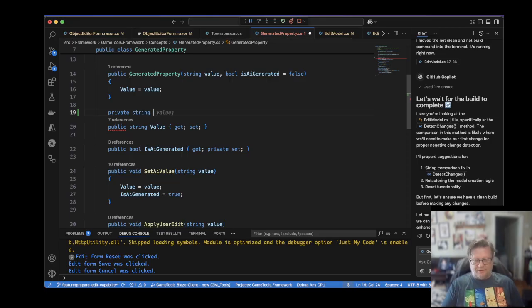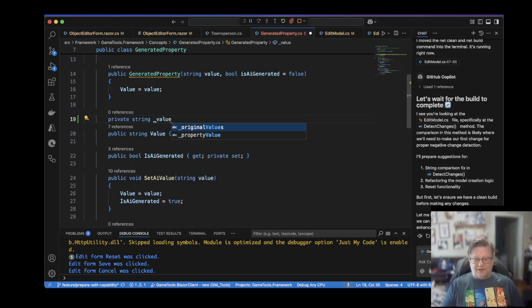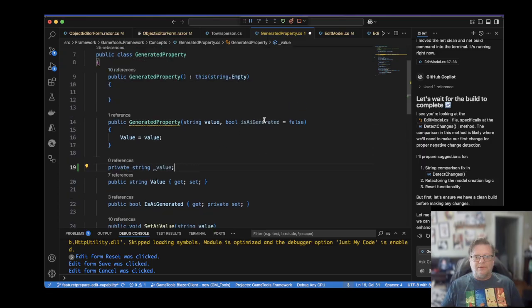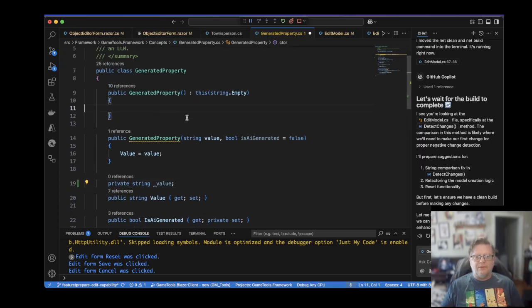String value. Now we're probably going to get some grumping. Value equals string.Empty. That'll get rid of that.